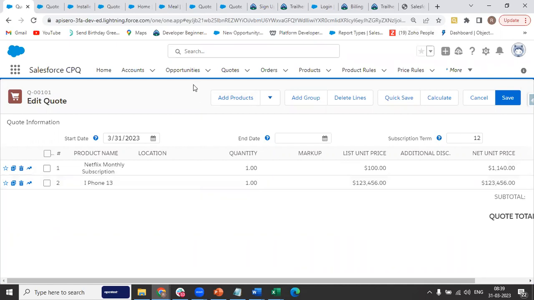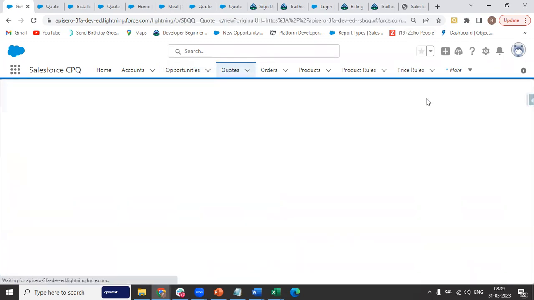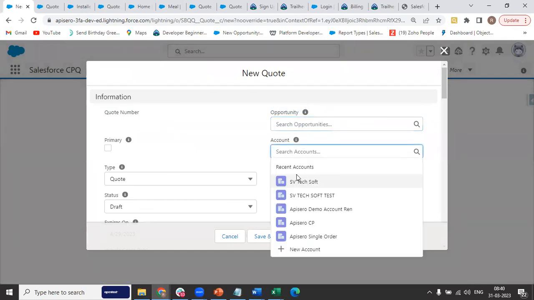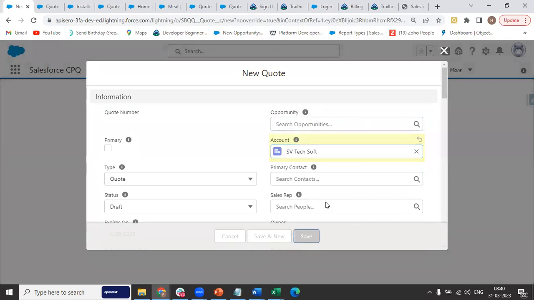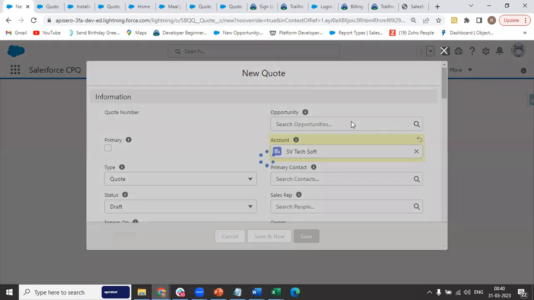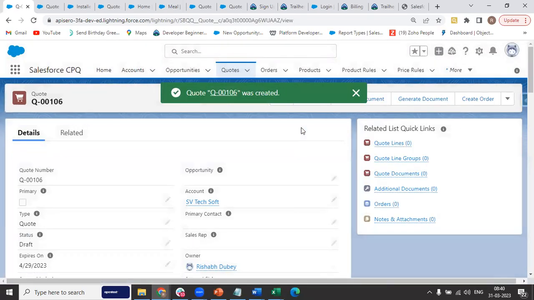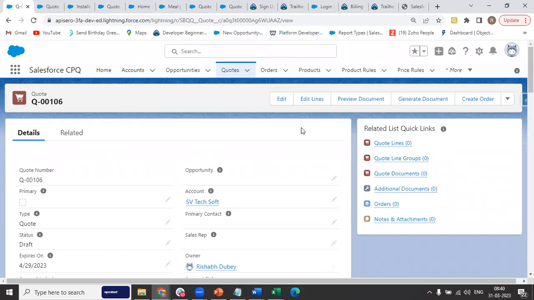If I go here, click on Quote, click on New, you can see none of this is a required field. If I click on account name and save, I will still be able to generate the quote. It's just that I will not be able to utilize all the functionalities.